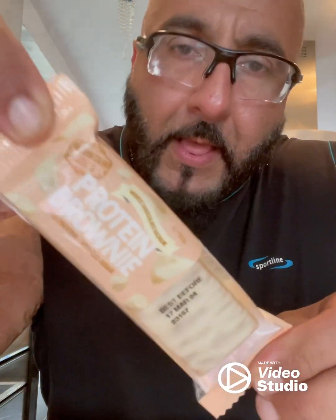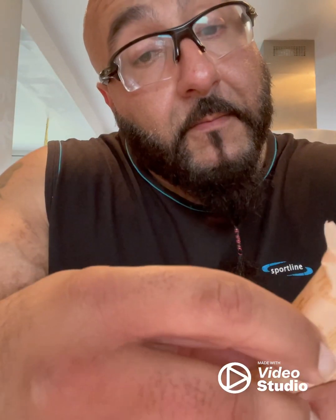So today guys, what we're doing is we're looking at a protein bar. What we're looking at today is a protein brownie by Mountain Joe's. We've done a Mountain Joe's before — I think one was good, one weren't so good. Let's hope this one's good. It says protein brownie, but it says white chocolate blonde, which means hopefully it's a protein brownie covered in white chocolate. I'm not a big fan of white chocolate, but when it's incorporated and mixed with something else, sometimes it comes off — like that Grenade one that I like, it's got peanut butter. Anyway, I digress. Today we're looking at this Mountain Joe's protein brownie.